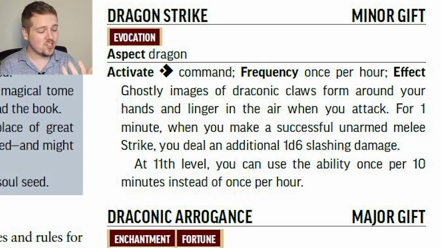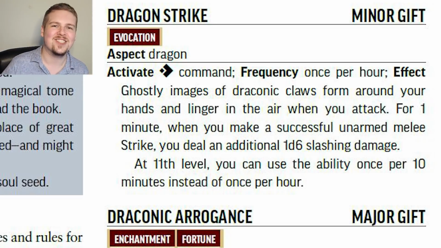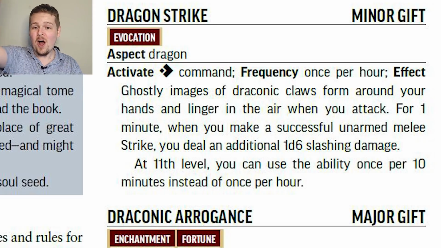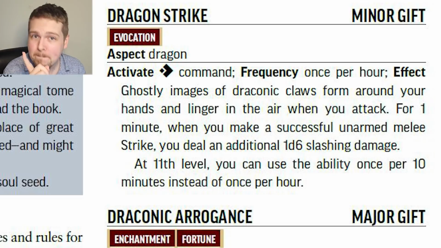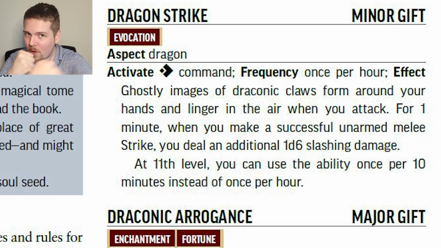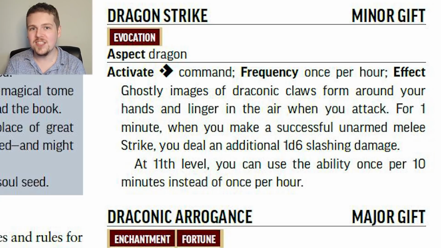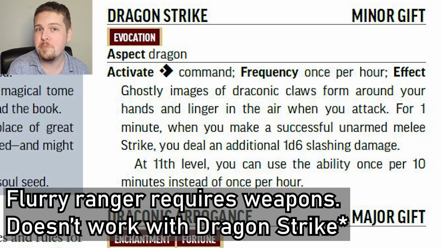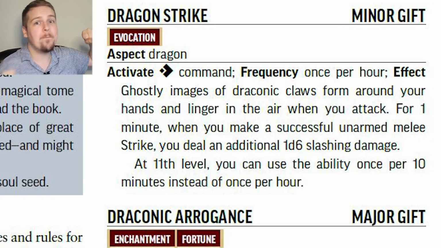As a single action, you can surround your hands with ethereal dragon claws, which deal 1d6 slashing damage for 1 minute. It's awesome. On top of that, this is additional slashing damage. If you put Dragon Strike on a monk, you still get to deal your normal bludgeoning fist damage plus 1d6 from the ethereal dragon claws. This is, again, really powerful, especially with something like a flurry ranger or a flurry of blows monk, but it's just really cool. You're not attacking with dragon claws instead of punching. You are punching and you have dragon claws around your punch.